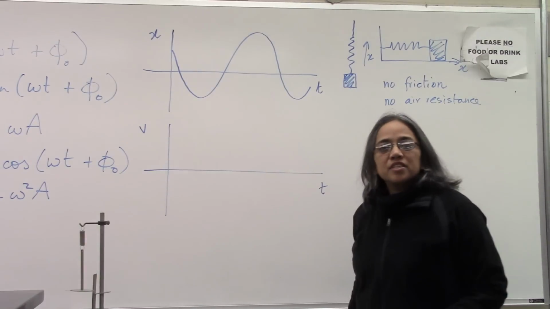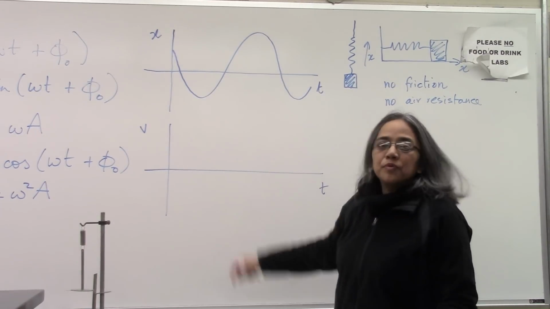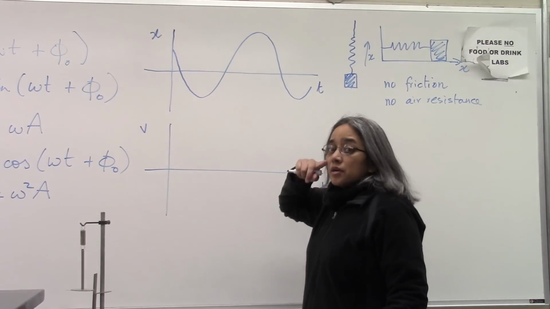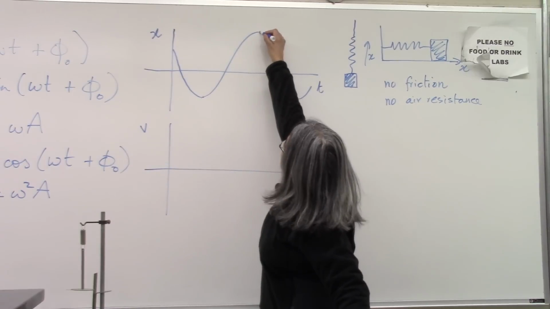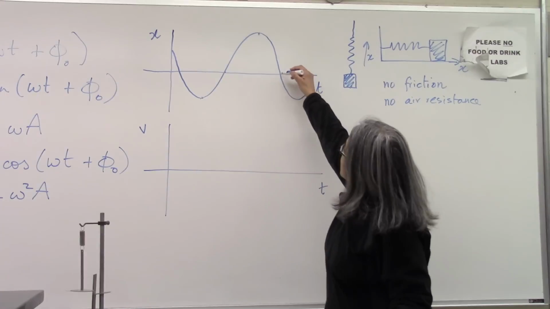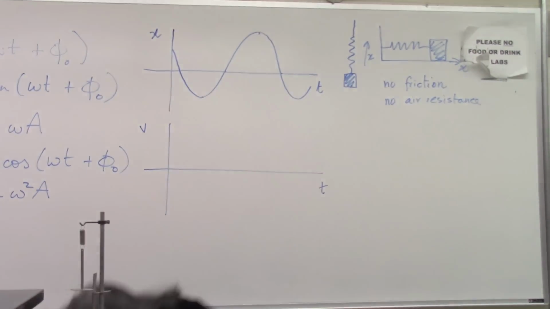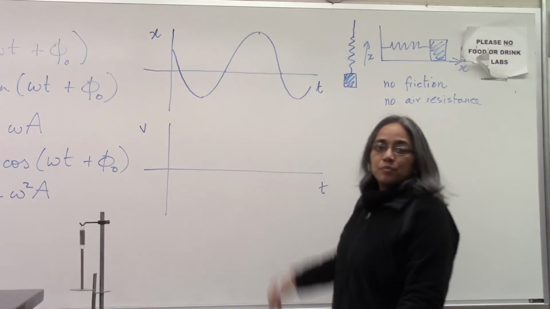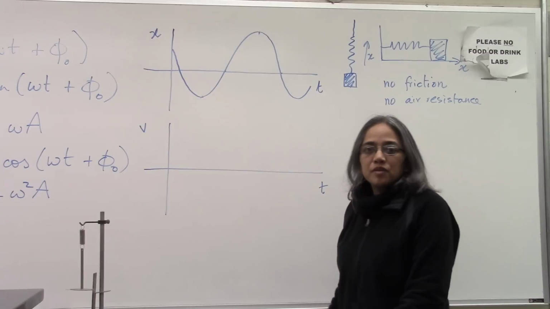And I'm going to leave it as an exercise for you to try to figure out what is the appropriate velocity versus time graph for this x versus t graph. Remembering the following: slope here is 0, slope there is 0, slope here is maximum, and slope there is maximum. And then slope this way is negative, slope that way is positive. So see if you can reconstruct the velocity versus time graph here.